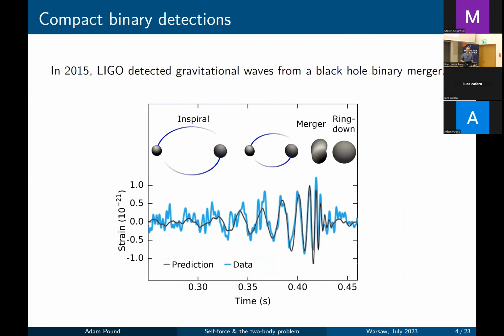So another thing I'm sure everyone has seen, this was the first detection in 2015. This was the first gravitational wave ever detected. So here you see the data, which is quite noisy and scribbly, detected by LIGO. In black, you see the theoretical prediction for the underlying physical waveform. It was produced by a pair of black holes orbiting around each other, merging, and then you have left with one black hole that vibrates down to a Kerr black hole. And you see the prediction matches pretty well with the data.